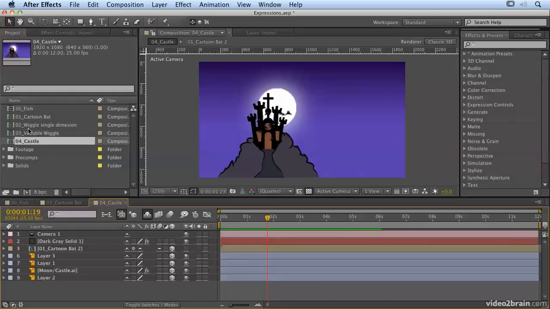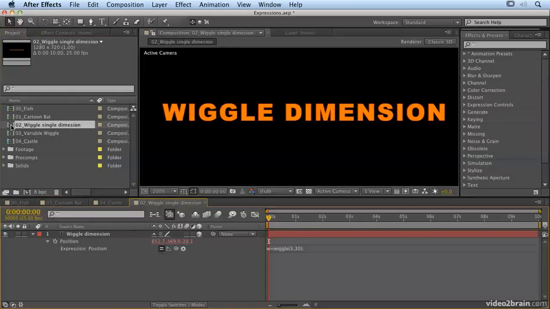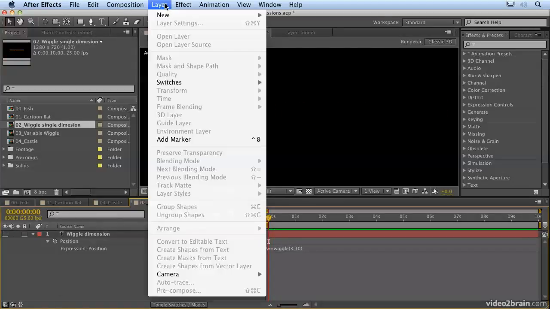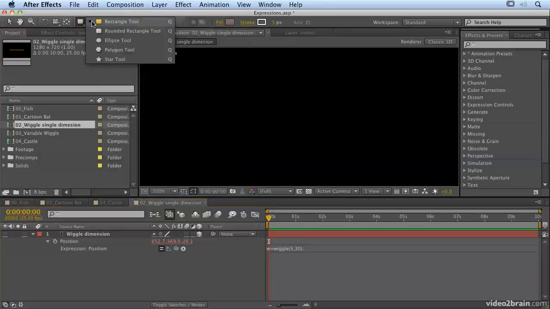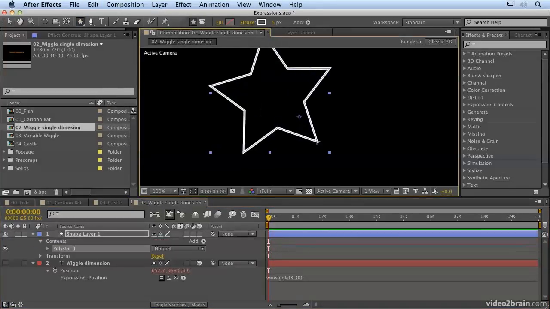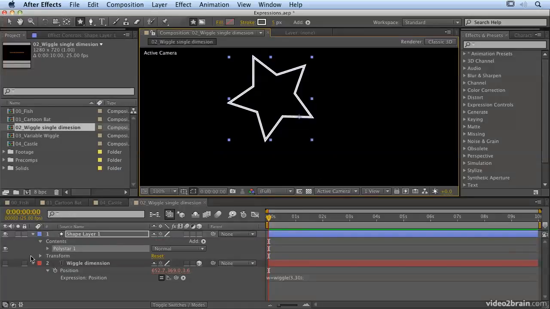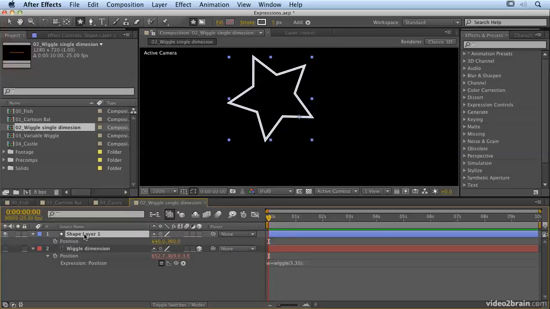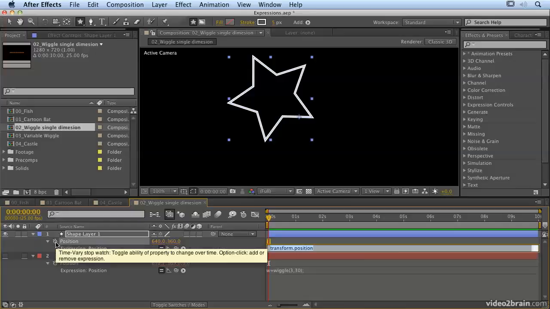Anyway, very quickly, I just want to show you the wiggle expression. And the wiggle expression will wiggle something. If I just switch off this layer for a second, and let's just create a shape. So I'm going to create a star shape, just in the center here. And say I want to wiggle the position around a bit. I would bring up the position value. And instead of using the wiggler palette, I can click on the stopwatch with the Alt key held down and just type in the word wiggle. So just open parentheses or curved brackets.